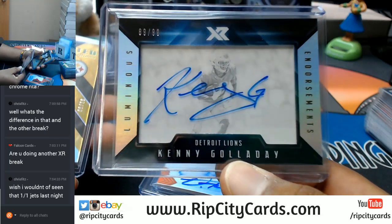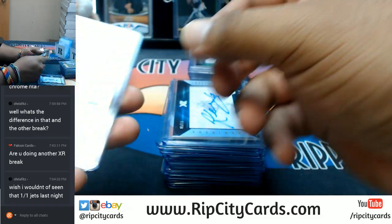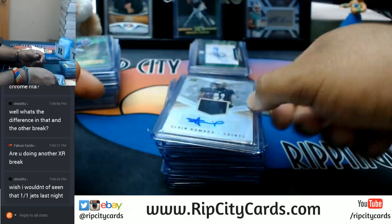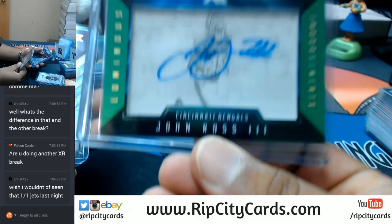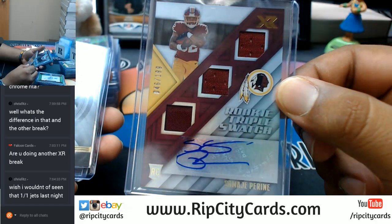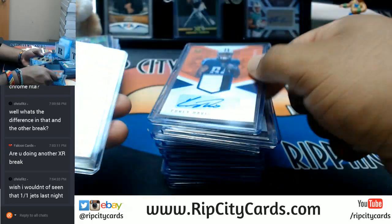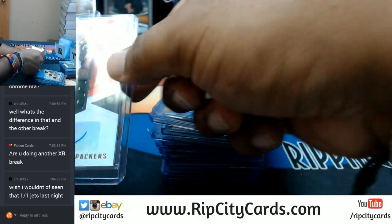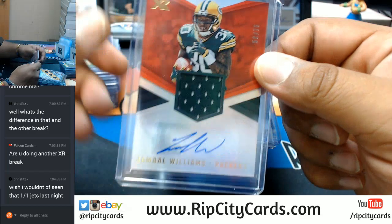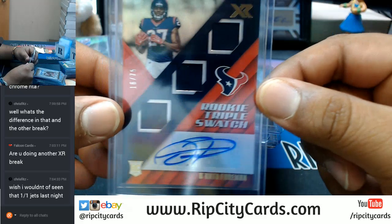Kenny Golladay, Lions. Sorry, Chris Fitz. Marquise Pouncey, Steelers. Alvin Kamara, Saints. John Ross III, Bengals. 3 out of 5. Probably should have waited to tease that one. Samaje Perine, Redskins. Chris Wormley, Ravens. Corey Davis, Titans. Joshua Dobbs, Steelers. I'm going to show that one later on, because that's a, you guessed it, a nice one. Tease y'all. Jamaal Williams, Packers. Trent Taylor, 49ers. Dalvin Foreman, Texans.